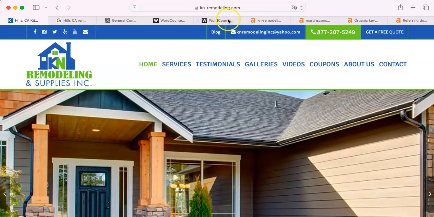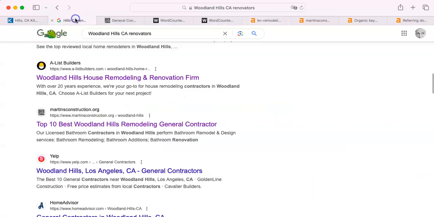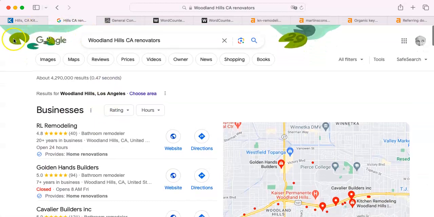Now, the first thing I'm going to show you is I have a paid tool that I use, and it is called Ahrefs. It gives me the metrics of your site and shows me how it's been performing over the last couple months. After that, I go and do a regular old Google search, and the reason I do that is because Google is responsible for about 96% of your visitors, and that is a huge amount. And so it's important to know how Google works, and a lot of people do not. Being in the dark about that is not to your advantage.